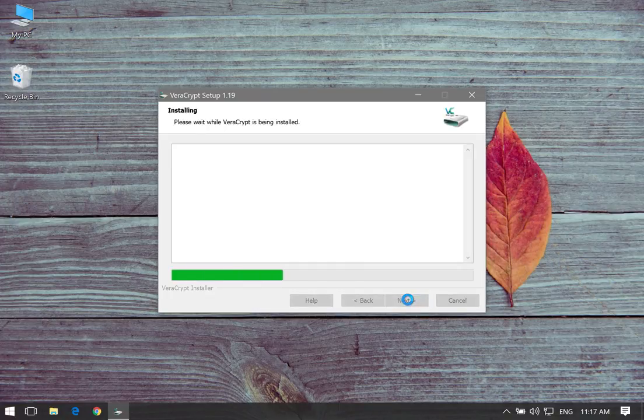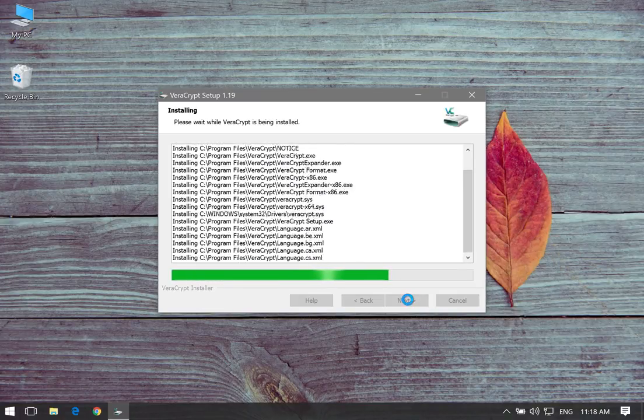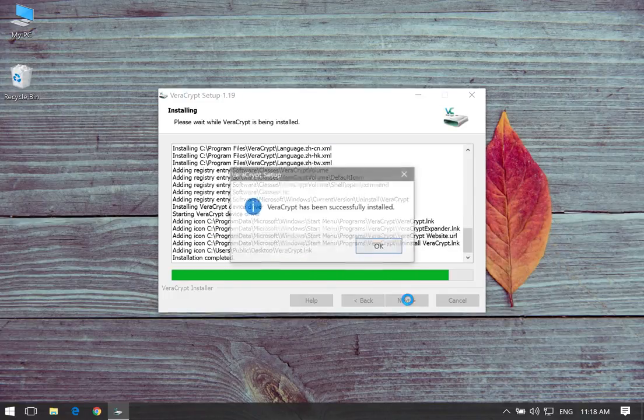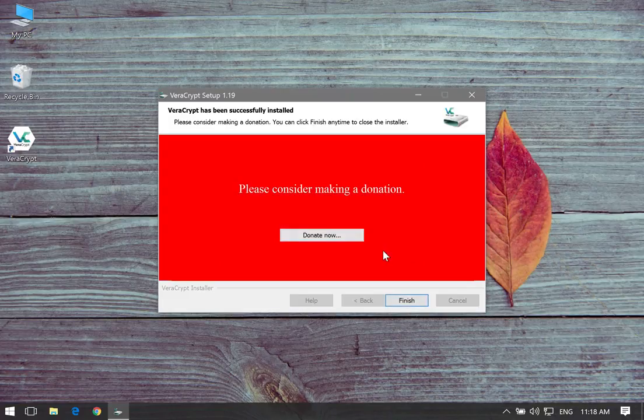If you say install, it will install all the files necessary for the running of the application onto your Windows installation. Now, I'm running the latest version of Windows, so it might look a bit different depending on the version of Windows you run, particularly if it's XP, 7 or 8, but basically the program will work fine on any of these operating systems. And once it's done, it'll say it's done.